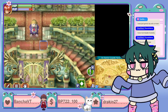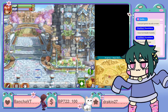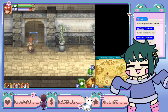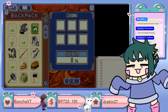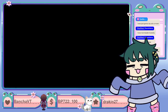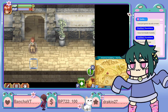Oh my god. Wait, what level do you need to make that? Marmalade is like a jam, but it has fruit peel in it. Oh, okay, so it's fruity. I might have had it before then. So we have a frying pan. Okay, we do not know the recipe yet, but I think it just requires love snapper. Let me see.